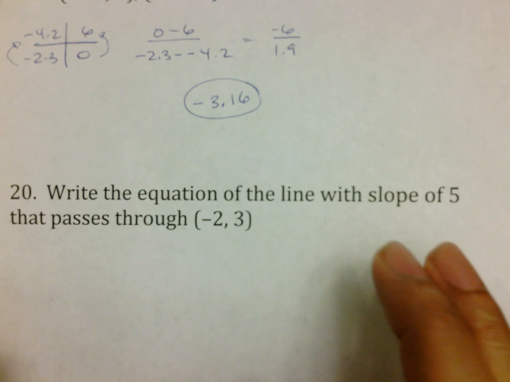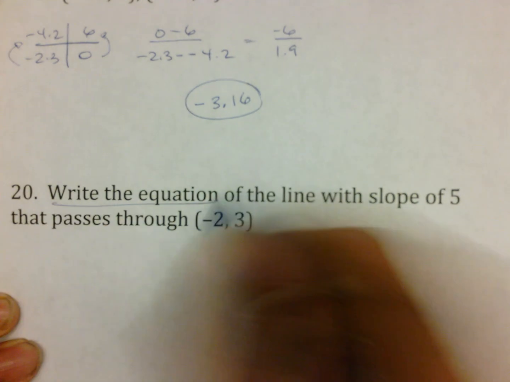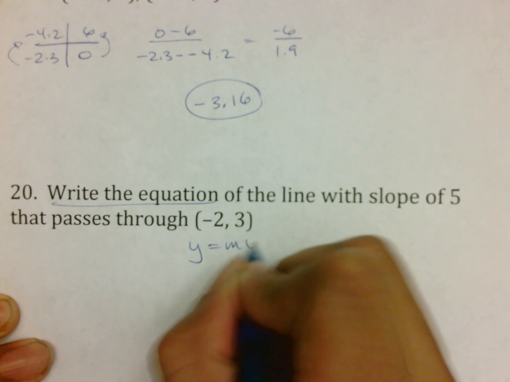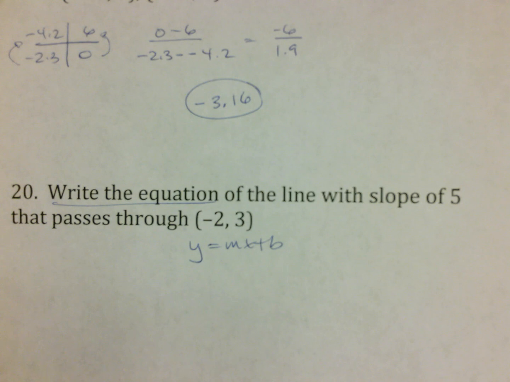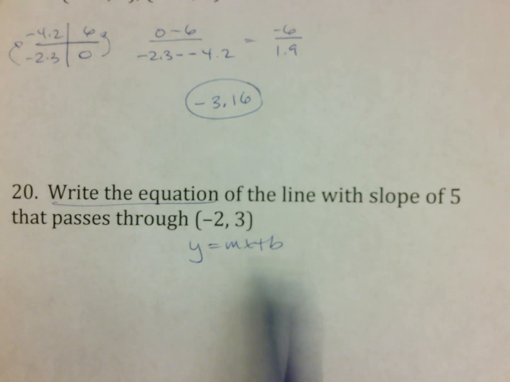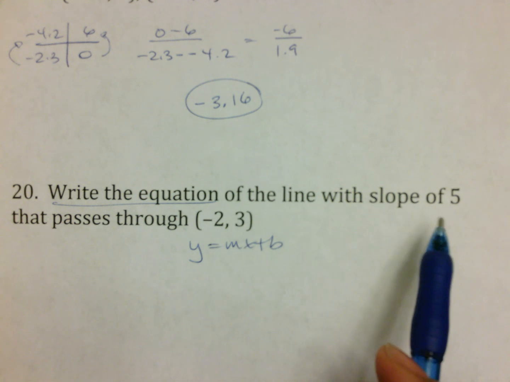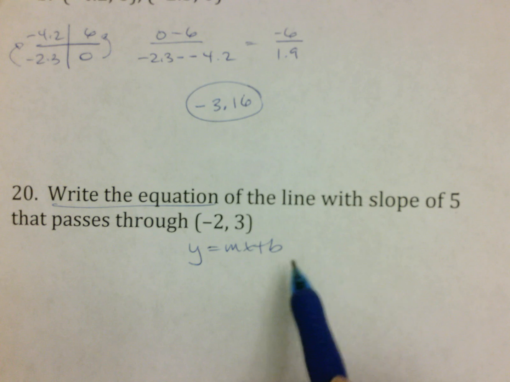Write the equation of a line with a slope of 5 that passes through negative 2, 3. Again, write the equation means we're doing y equals mx plus b. Because this test has so many different things and once you write an equation, you want to always make sure you ask yourself what you're looking for, because depending on the problem you can need different things. So again, you ask yourself, do I have an m? M is slope. Slope is 5. That is yes. Do I have a b?